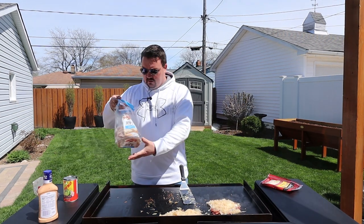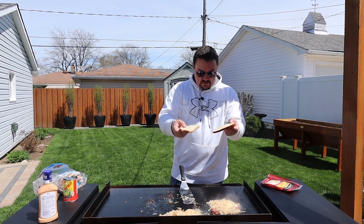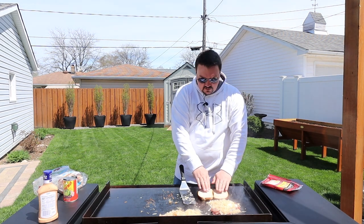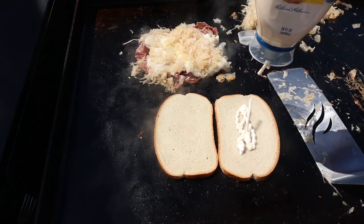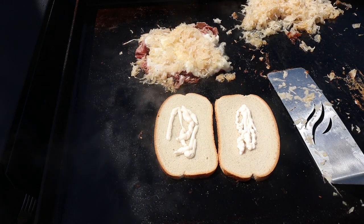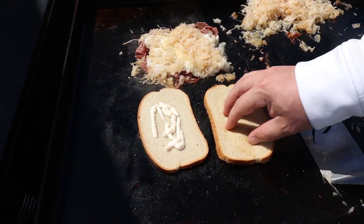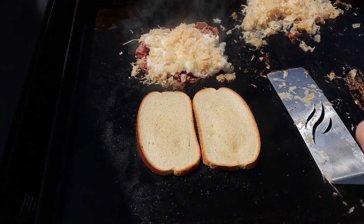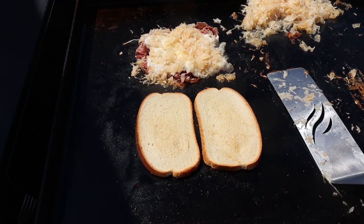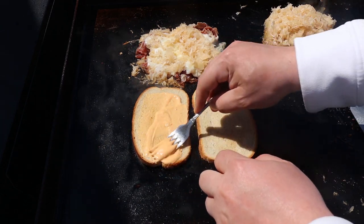Real quick, let's toast the bread. I've got two slices of soft rye. What I like to do is get one side down without anything on it, just to help get it warm. Then I'll take some mayo instead of butter — trust me, you've got to try this. Get a little bit of that on there, then just flip it over. You don't need a spoon or anything, just work it like that. So we have a nice, flavorful, toasted outside and a nice toasted inside, which will keep it from getting too soggy. Then we'll get some Thousand Island on there and make sure that gets spread out.